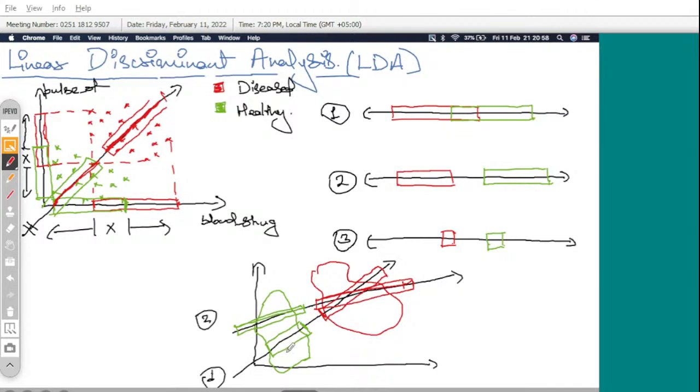Why not 1? Okay, the aim here is to discriminate. This is the 2 and this is the 1. What exactly is the aim here? To discriminate, right? The aim here is to discriminate, not to carry more variance.